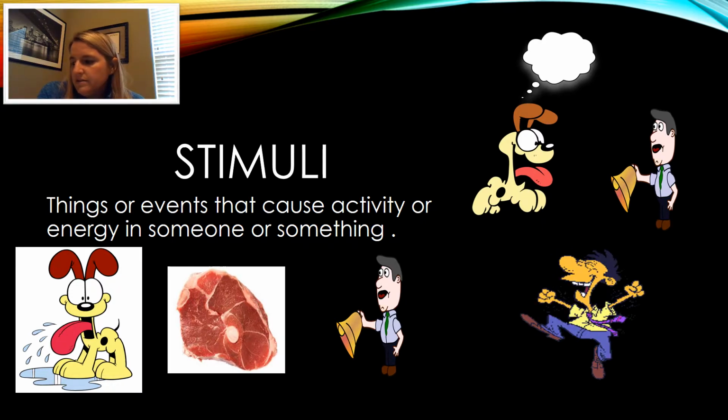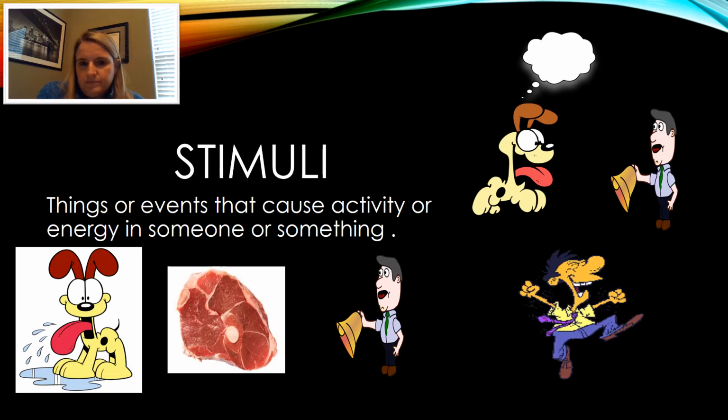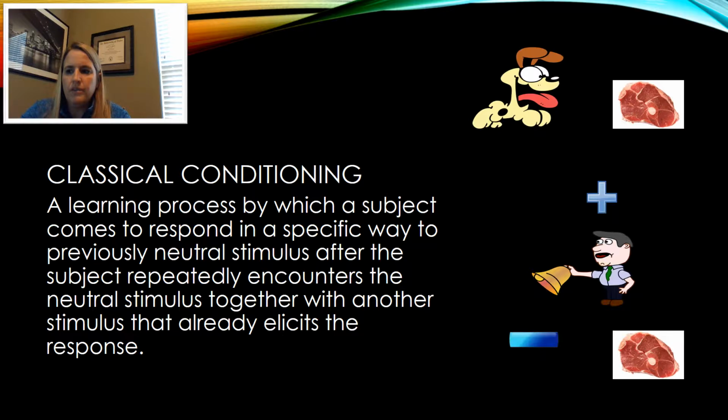Then he paired the stimulus with a separate incident. Every time Pavlov brought the dogs food, he'd ring a bell. Once the dogs got used to the sound of the bell at feeding time, Pavlov tried ringing the bell without giving the dogs any food. And voila! The dogs started salivating anyway. Pavlov had successfully trained the dogs to react to a new stimulus, the ringing of the bell, the same way they reacted to food.